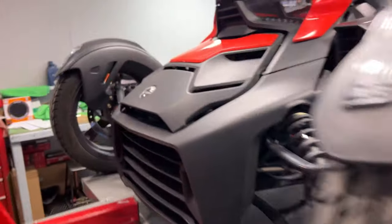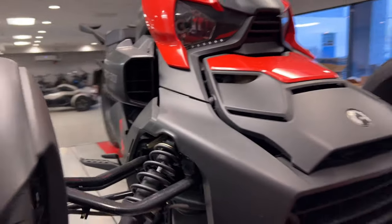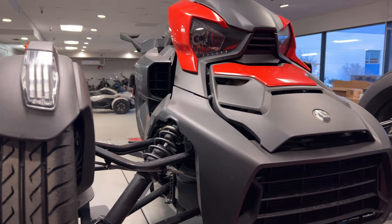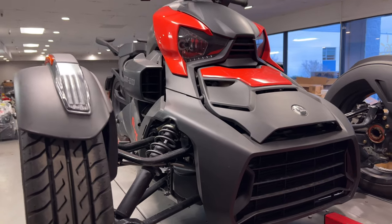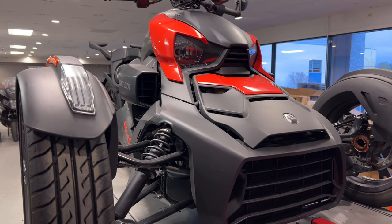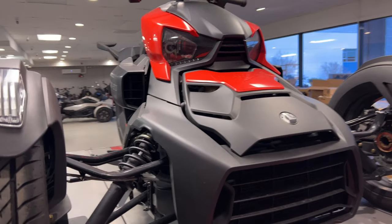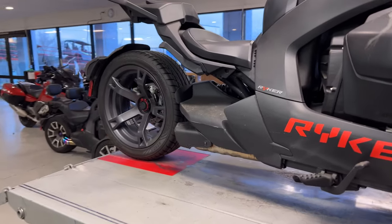But this one's in great shape. Nothing wrong with it at all. Whoever did the oil check on it, it's kind of tricky to do these. You have to be at full temp, and you have 10 seconds after you shut it down to check the oil. Absolutely right, perfectly on the full line.